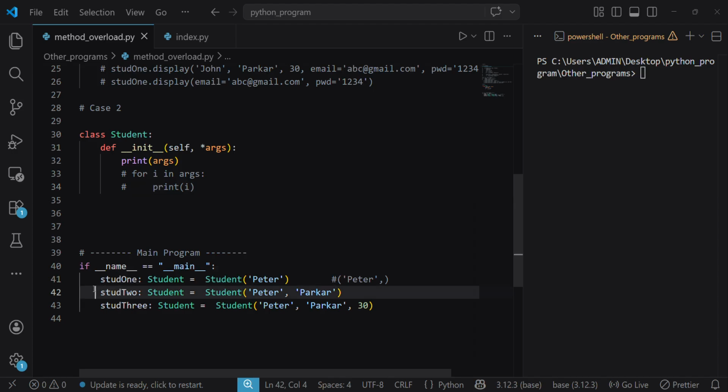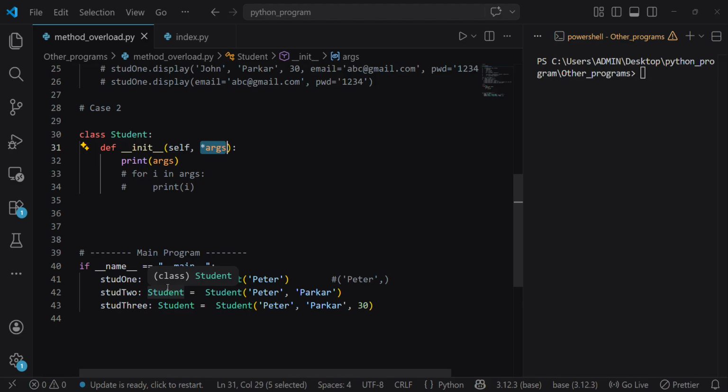What I have done, see, I've created multiple objects of a particular class, Student. Inside the class, asterisk args will take any kind of positional arguments, of any type. While creating an object of a particular class, the constructor will automatically be invoked, we know.